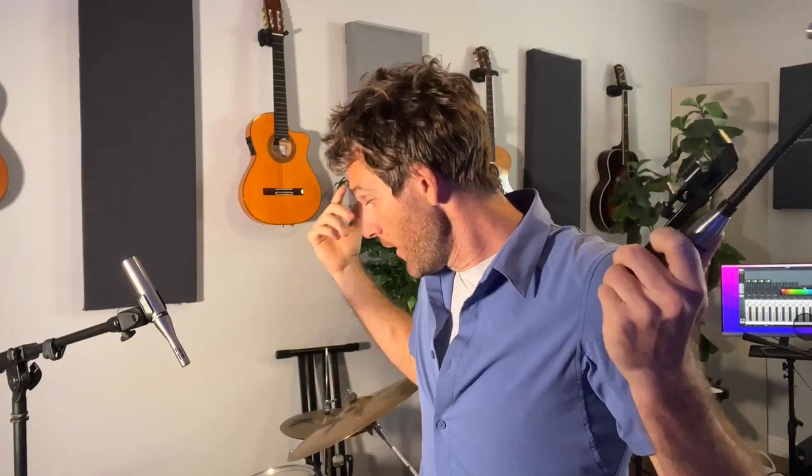I'm miking up the drums — that's what everybody wants to know about because it's always kind of difficult, but not with these. I have the SR-25s as overheads left and right. I'm also going to use the DM20 for the snare top and bottom. The great thing about this is the clips — I've used a lot of clips before and this is superior. It just has a mechanism that you tighten on and then a gooseneck, so I don't jam my fingers into the rim of the snare. I also have the SR20LS on the kick drum. This is the first time I've ever used these mics — they're brand new, so we'll see how it goes.